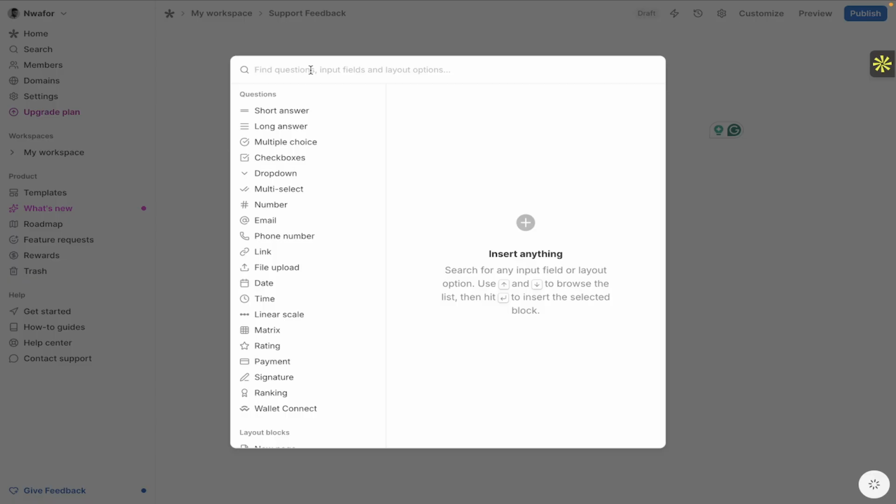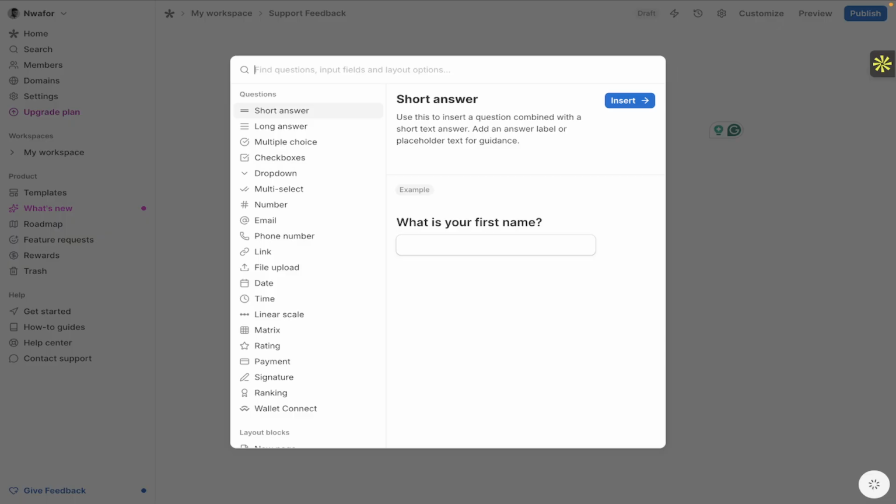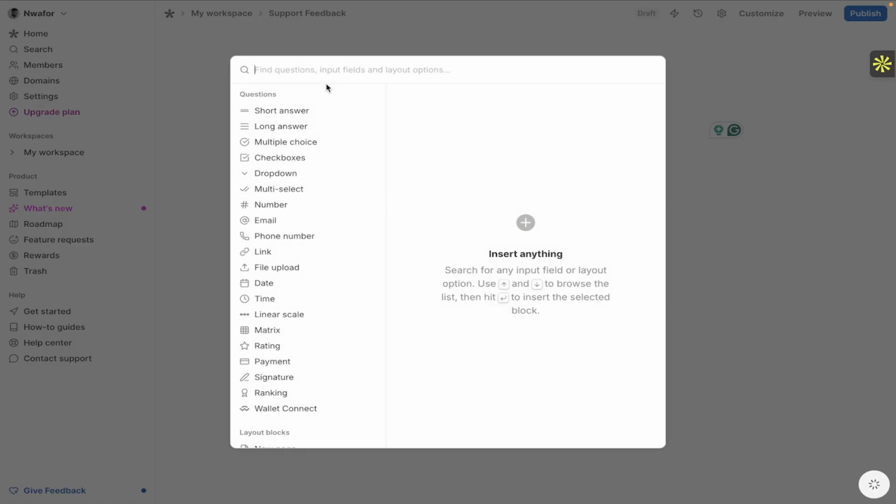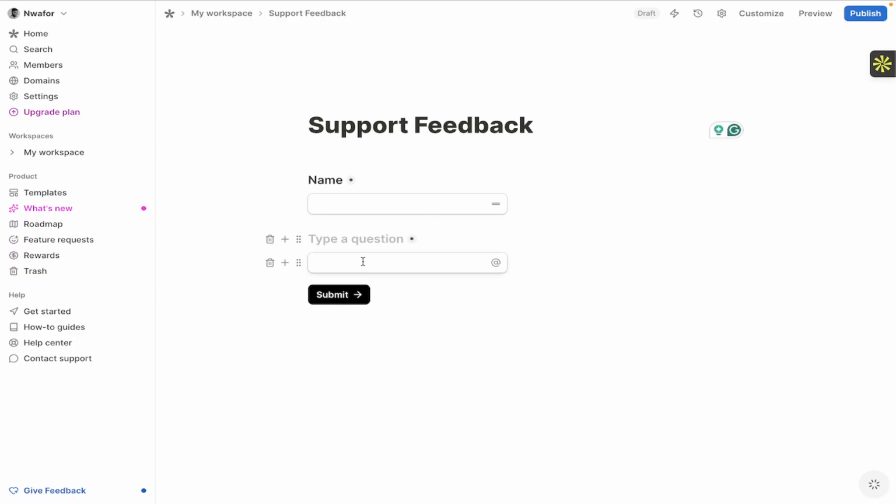Let me explain this. Sometimes when you are filling a form, you click an input, and it shows you the keyboard set that allows you to type an email. Sometimes you click on an input and it shows you numbers, so you're expected to type numbers. It literally brings out numbers on your keyboard. So this is how you define that. The name is going to be short answer, so it's just going to be a string of text. So say name, then we click plus again. We're going to select input type of email. So say email.